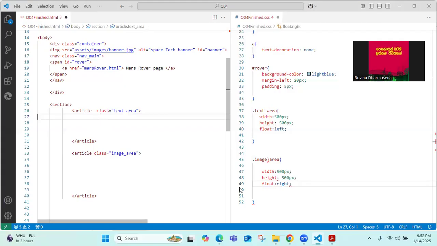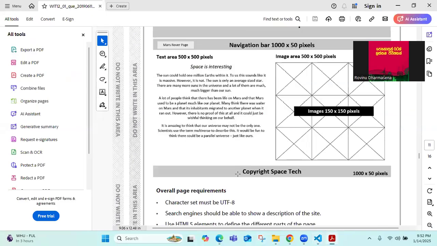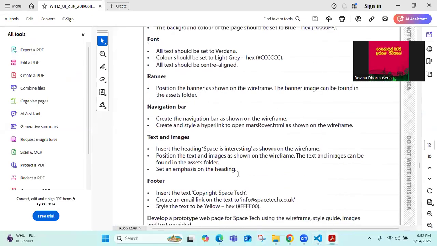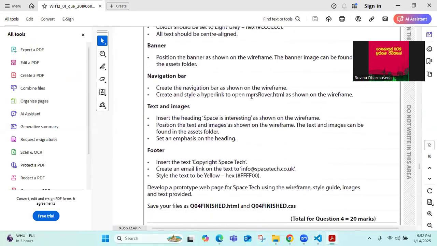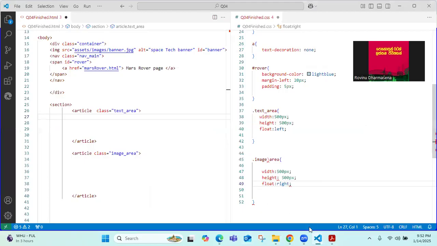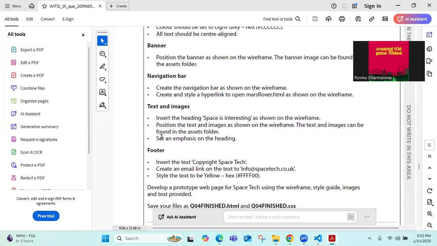Then we will see the question here. Insert the heading Space is Interesting as shown in the wireframe. Position the text and images as shown on the wireframe. The text and images can be found in the assets folder. Set an emphasis on the heading. So we will complete the heading part now. We have to put a heading here. What is the heading?